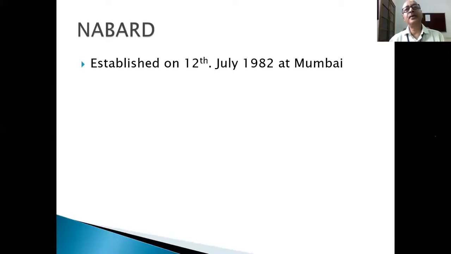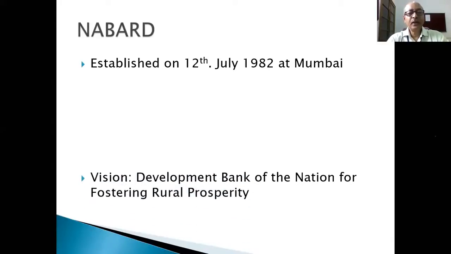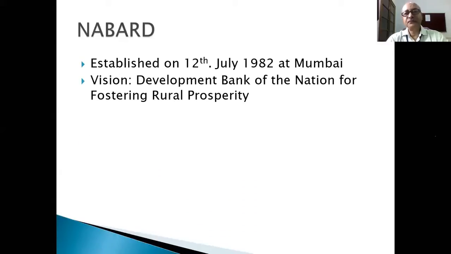So those things became NABARD, and later on, gradually it all developed, and then orchestration and all those things. Gradually, those data stock were also replaced, and now a new culture has developed. Of course, a lot of water has flown down the line. So this is how it was established in 1982, and the vision of this organization.